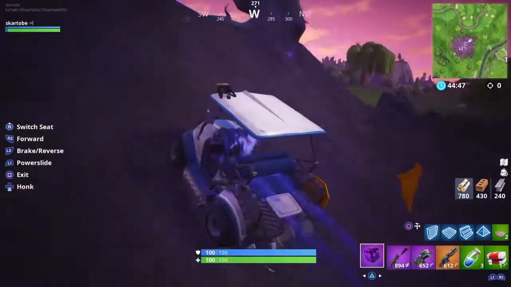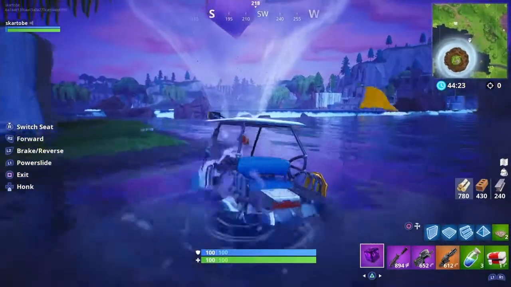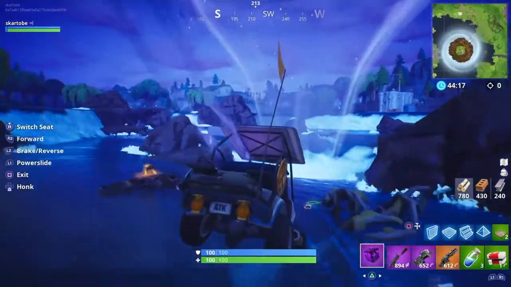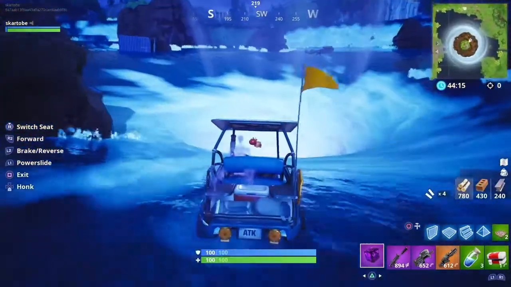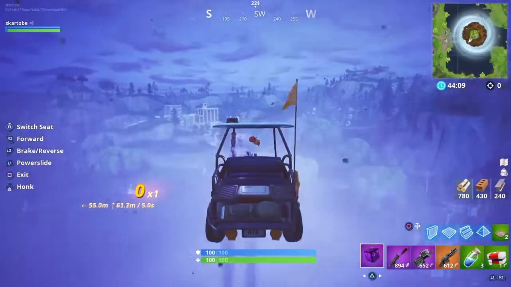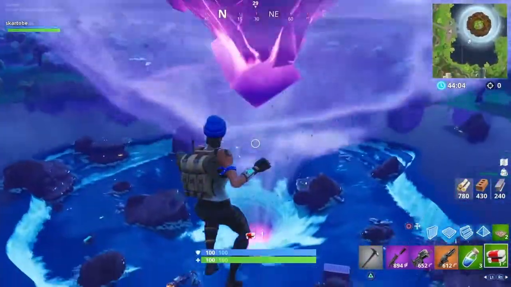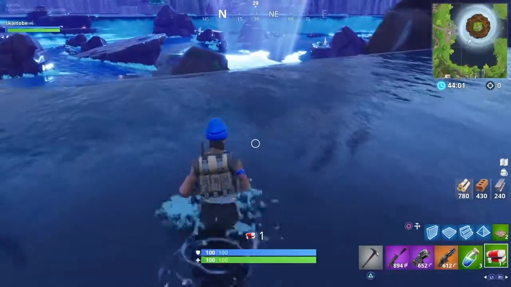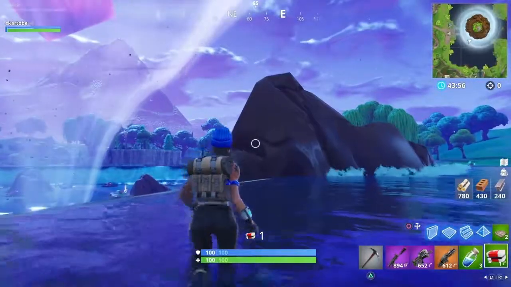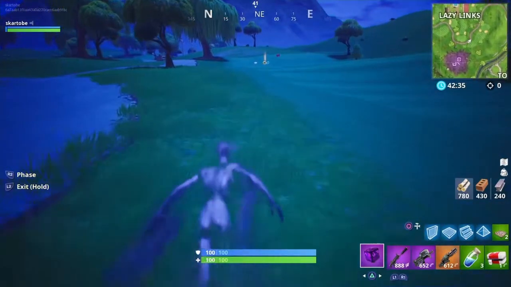Yes, you can. You can drive while being a ghost. Don't get in the water. We don't want to lose this. There we go. Let's see what happens. Nice. I hit myself hard enough to where it was like, nope. Where'd it go? Oh well. So it seems you move a little faster when you're a ghost.